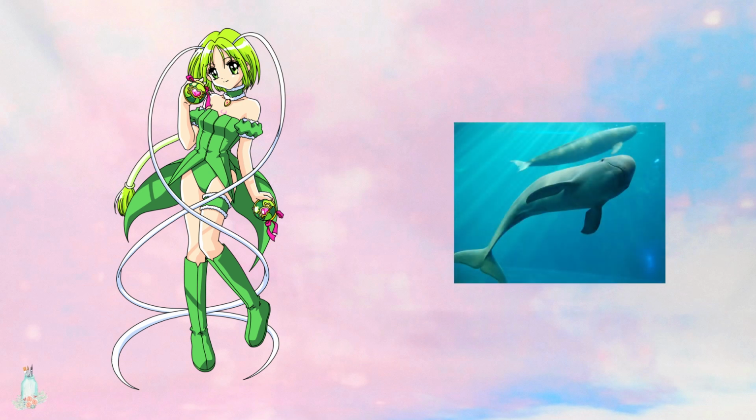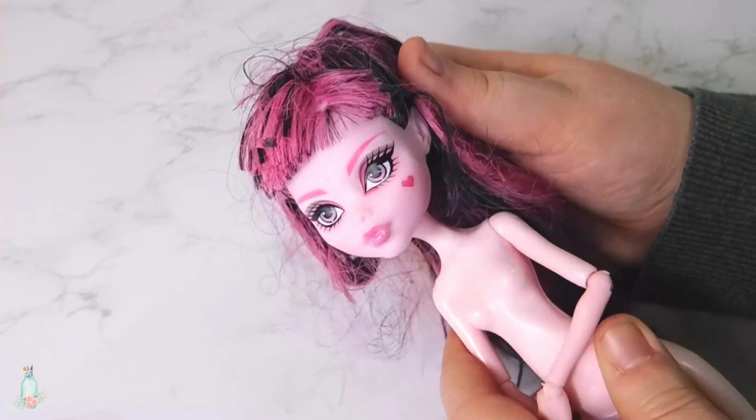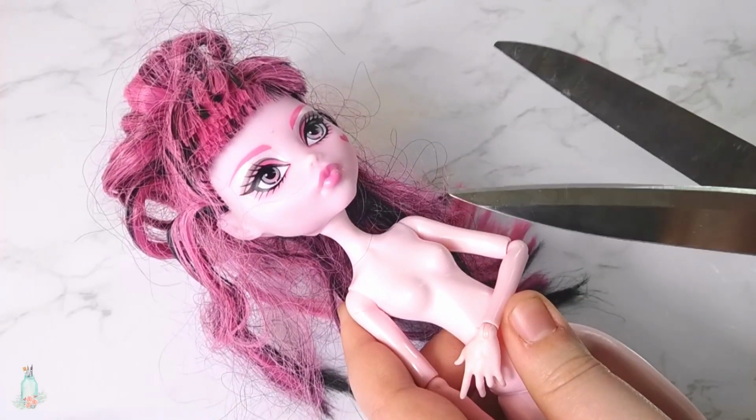Like all the other Mew Mews, her DNA has been merged with that of an endangered animal. In her case, her DNA was merged with that of a finless porpoise, also known as the Indo-Pacific finless porpoise. They can be mostly found in the Korean peninsula, and their status is currently listed as vulnerable to extinction. Shall we start with hacking off this unruly hair of hers?